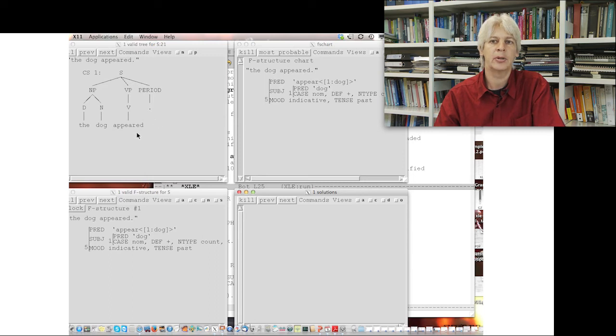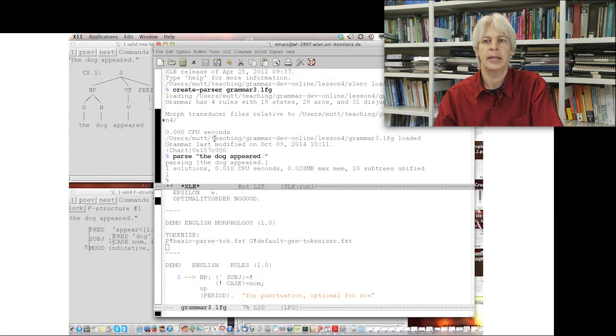And then my grammar could go in and recognize this as a separate item, took it out of its lexicon, said, oh, this period, and could integrate it in the tree. And the rest of the stuff works just as the way you've seen before. So we have a period verb, it has a subject, indicative past, okay? You could think about whether a period should add some other information, like it's a declarative statement. That's left up to you for now. Okay, so that's what the tokenizer does. The tokenizer splits off this full stop, this period, from the verb, and does that.